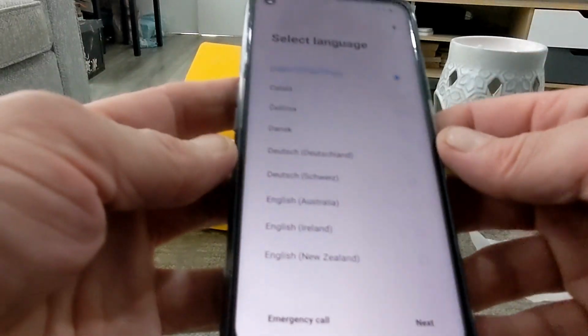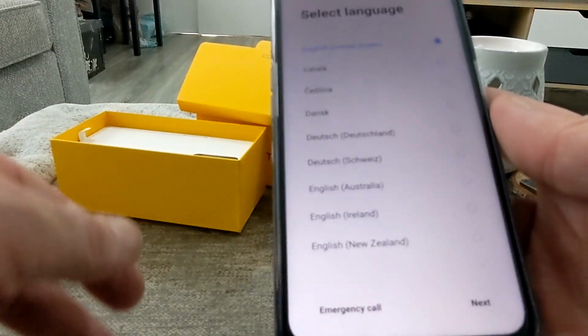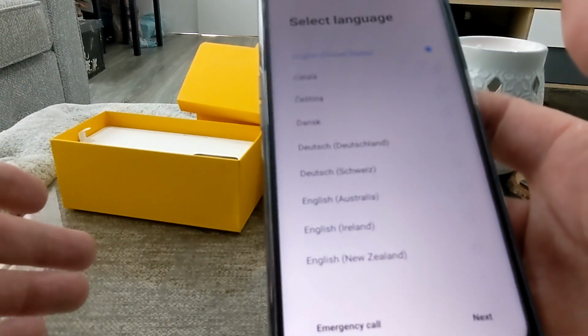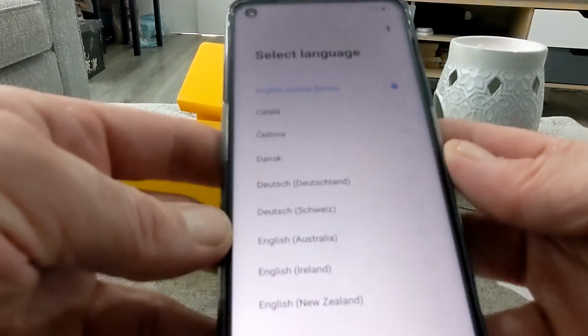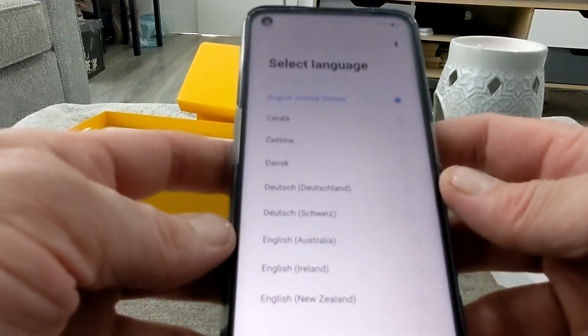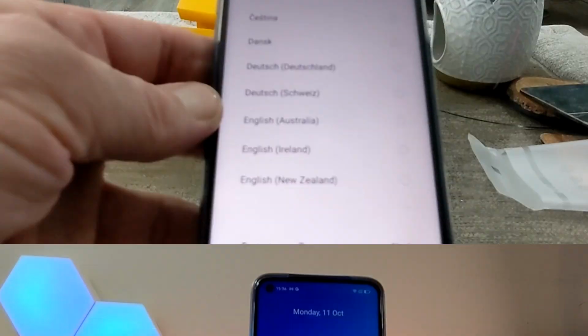So this is my first Realme device here. We're going to go in and have a look at all the features, because there's plenty. If you haven't seen them, you're going to be able to get to see them here today, like ourselves, and you can get an idea of what you're going to get and how things are with this particular brand.